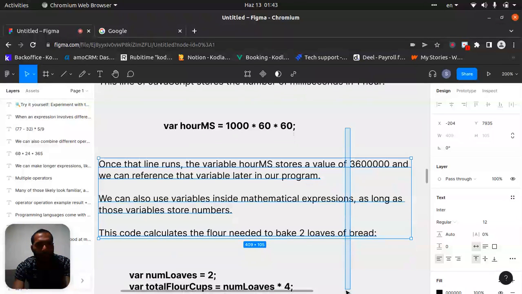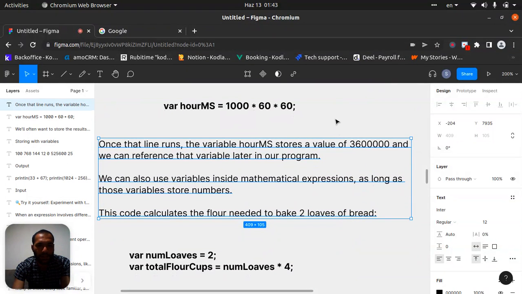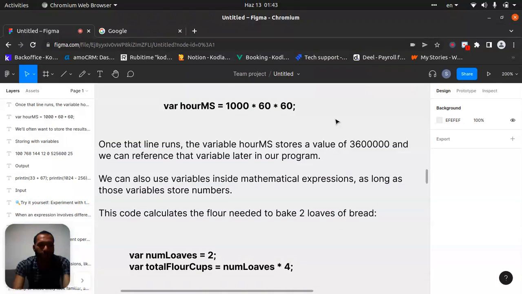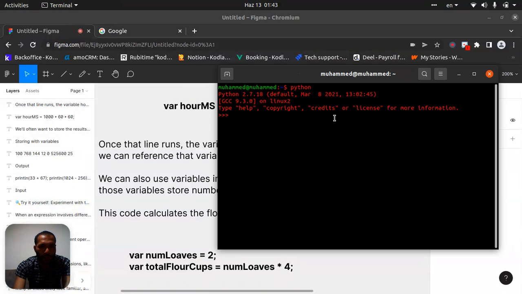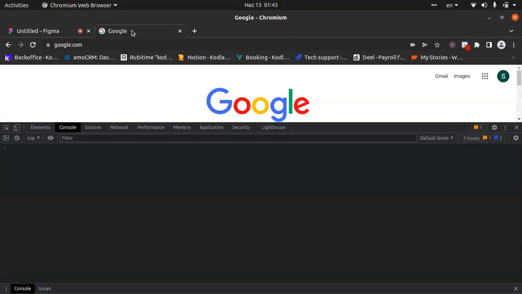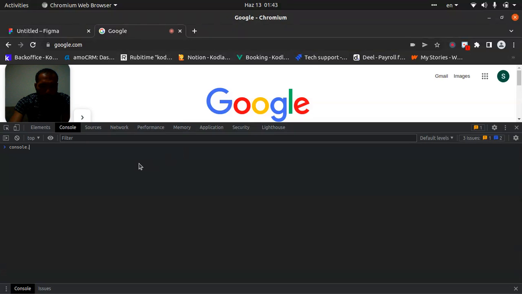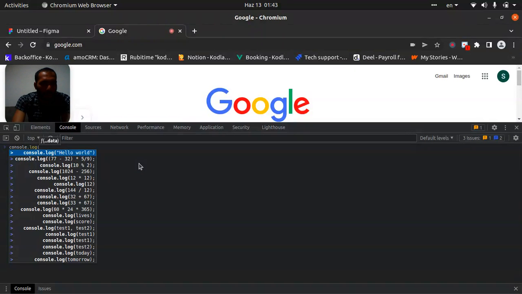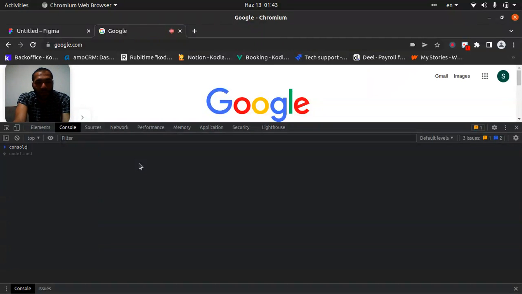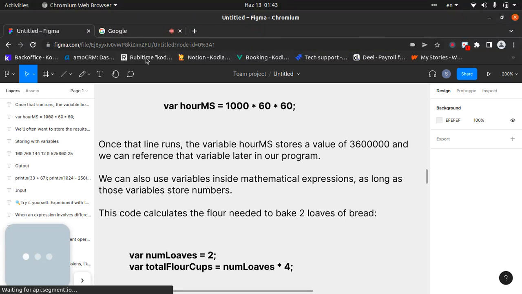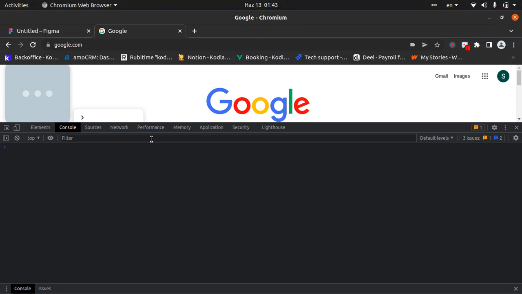Okay, let's do it. Let's continue with JavaScript first. Sorry, console.log. After that, what should we do? No, we shouldn't do it like that. Sorry. We should say variable ms like that.